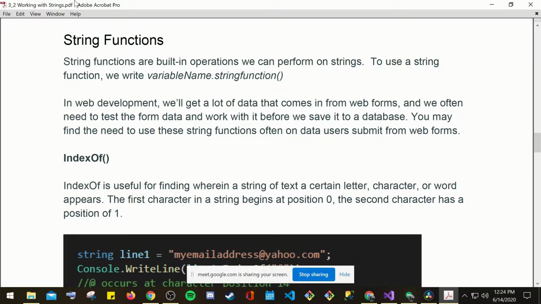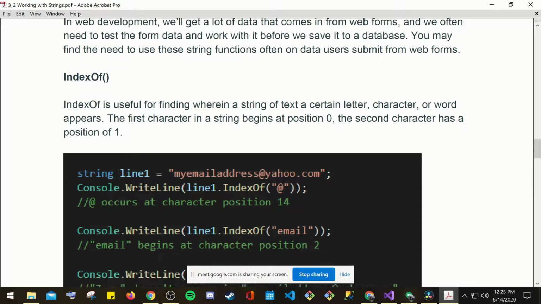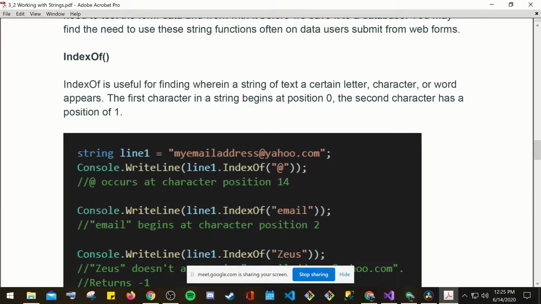So here you have IndexOf. IndexOf is useful for finding where in a string of text a certain letter, character, or word appears. The first character in a string begins at position 0. The second character has a position of 1. Okay, so string line1 is equal to this address here, Console.WriteLine line1.IndexOf("@").